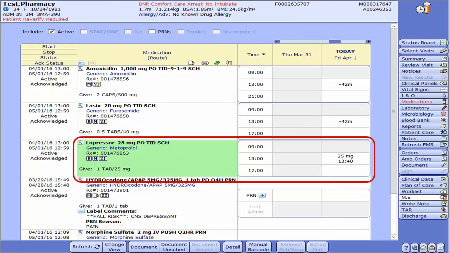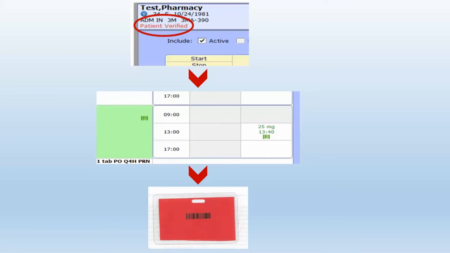As previously stated, medications will appear on the MAR in the order of next due, followed by PRN medications, and then discontinued meds. The medication administration process is quite consistent in that you will always scan the patient, scan the medication or medications to be given, and finally your red badge.